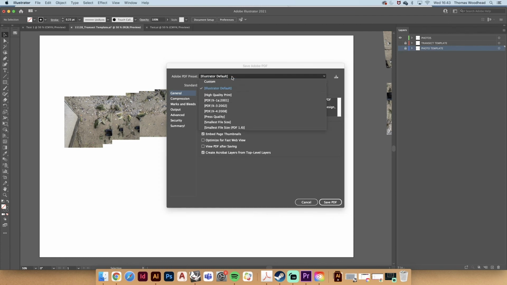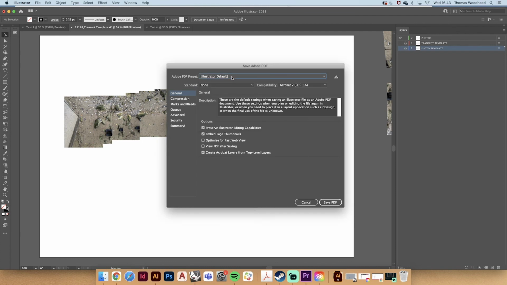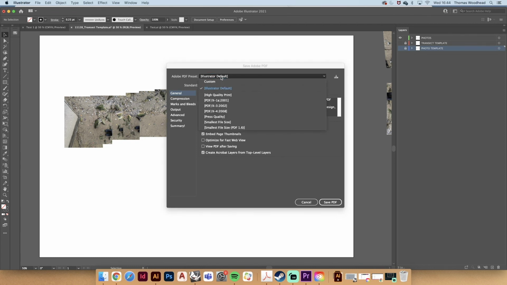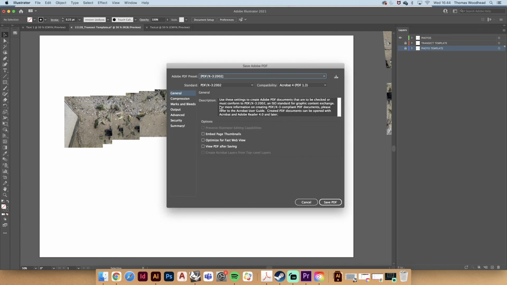Now when you get to this setting, this is really important actually, and this will be really important for the rest of your files. If you're ever creating PDFs, you want to click on a specific preset that's going to flatten your file. I'll explain what that means a bit more later. For now, whenever you're saving as a PDF, click the drop-down menu and select PDF X3 2002. That's going to remove any editing capabilities from the program, but it'll make your file far smaller. So once you select that preset, don't worry about anything else.